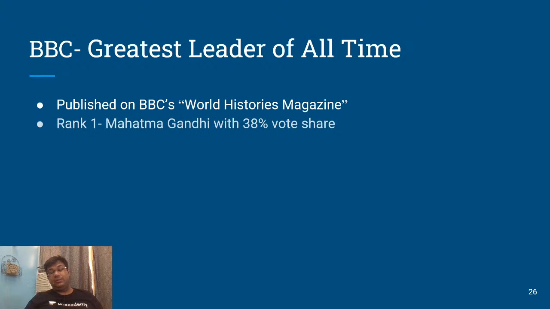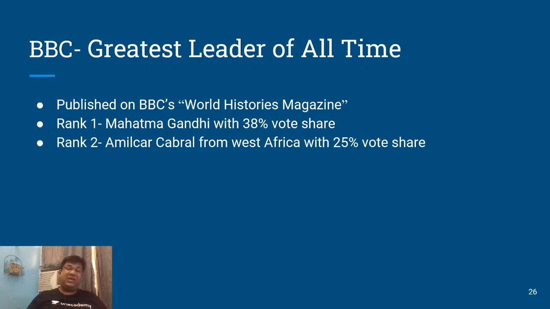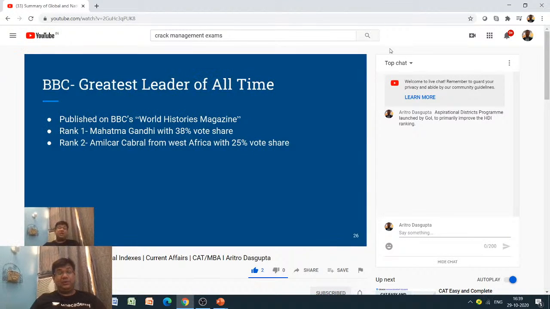That is what is truly significant about this. Rank two is somebody from West Africa. I have mentioned the word West Africa because I didn't want to mention a country. He was actually involved with two different countries, just like Simon Bolivar, who was concerned with so many countries of South America and Latin America. Similarly, he was engaged with both Equatorial Guinea and the Cape Verde Islands. Equatorial Guinea was a Spanish colony. Cape Verde Islands were a Portuguese colony. He was primarily concerned with the Cape Verde Islands, and also with Sao Tome e Principe, which is not far away, also a former Portuguese colony. Look at the massive vote share these two have received overall. It was voted on the internet by different people.